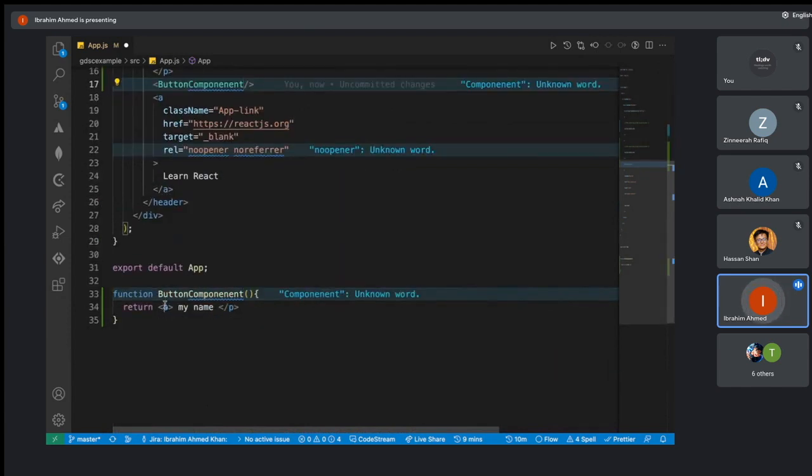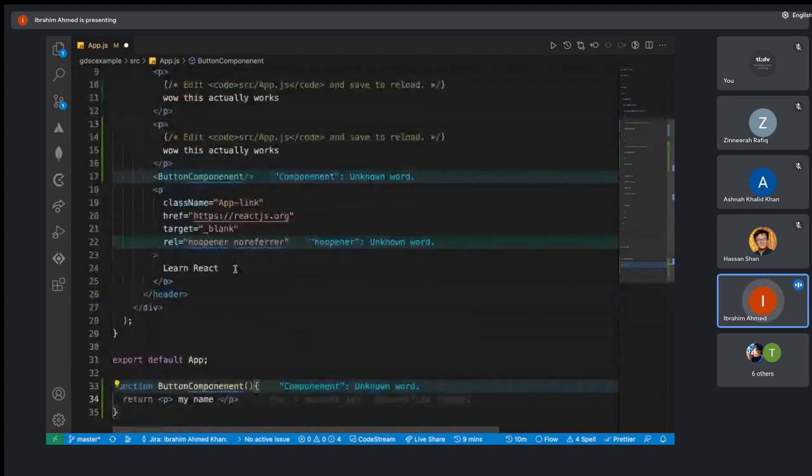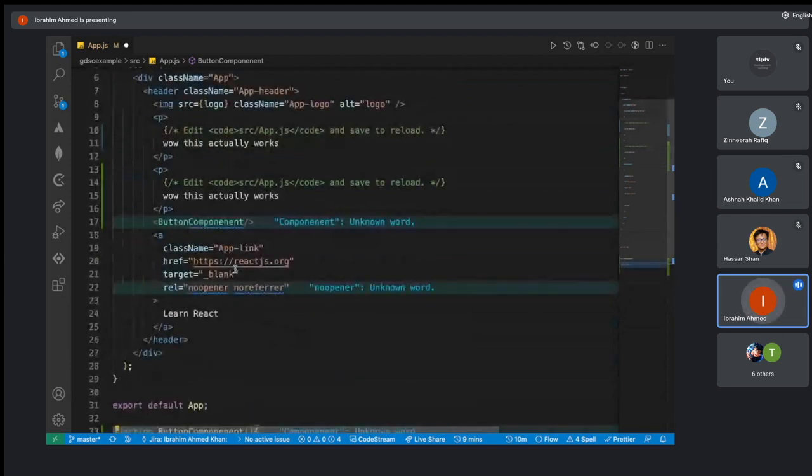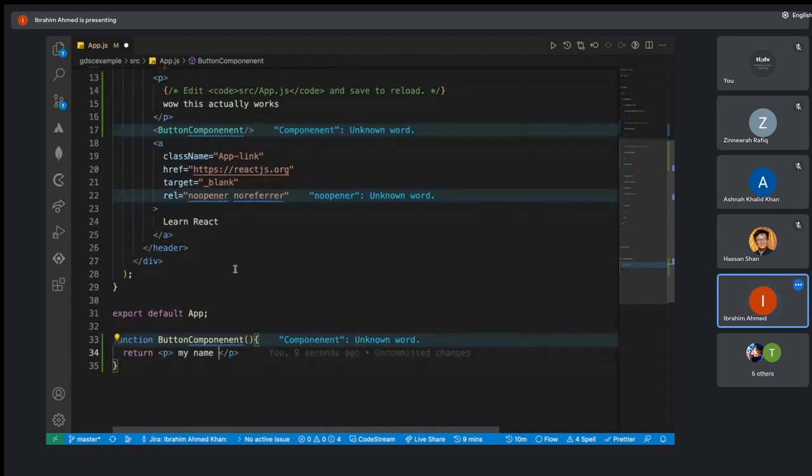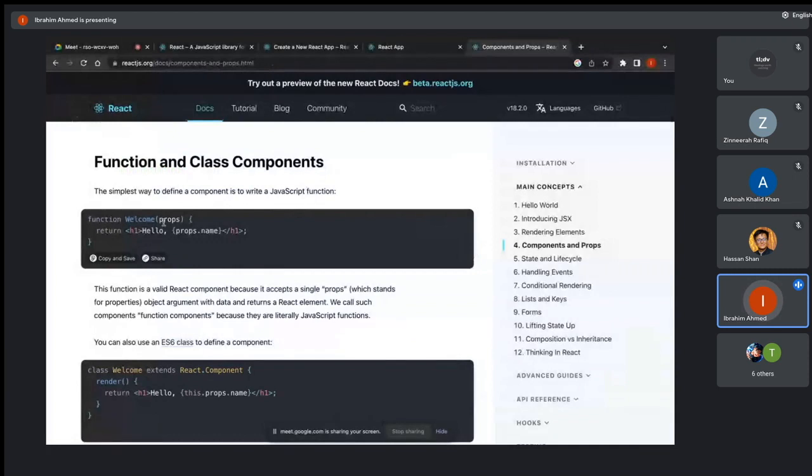So if the component over here is static, it's just going to write my name every single time. If I'm calling it from somewhere else, it's just going to write my name. Wouldn't it be awesome if I could write whatever I wanted from wherever I wanted? This is where props come in for a function component. And props is basically a short form of properties. You can see exactly what props looks like over here. This is what props is. Okay, it stands for properties.